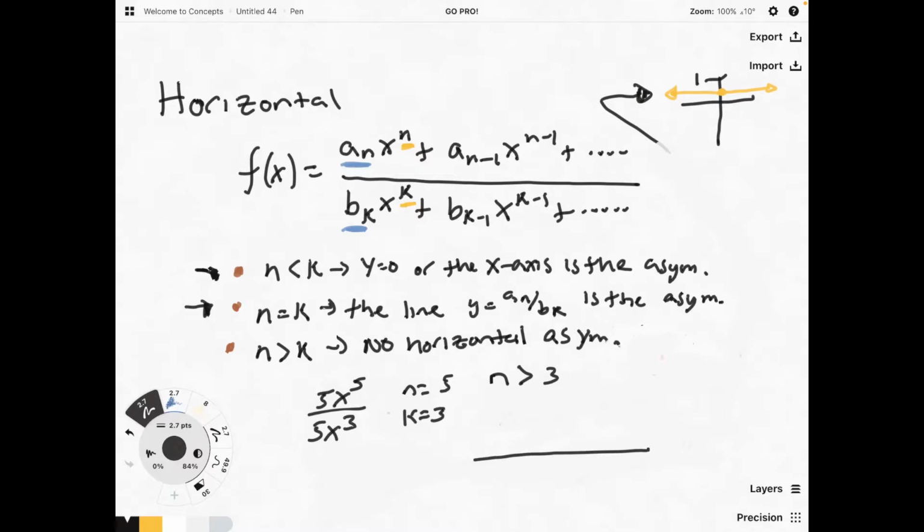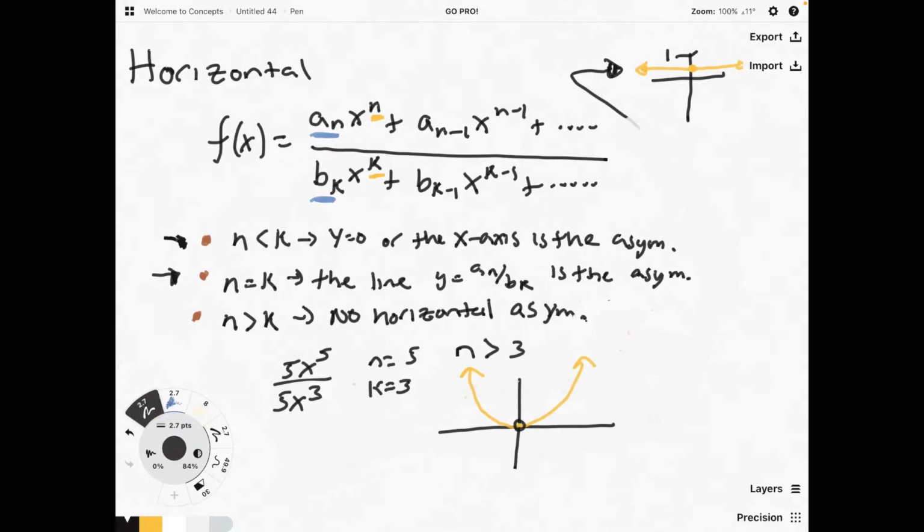If we were to graph this out, we would be able to reduce, and we would actually just get a parabola. This parabola, however, would have an open circle here because it can't touch 0. If you plug in a 0 into this function, it's going to be undefined at that point, and that's why we put a hole there. However, because you're able to simplify this down, it reduces to x squared, and that is why we get the shape of a parabola that we're used to.